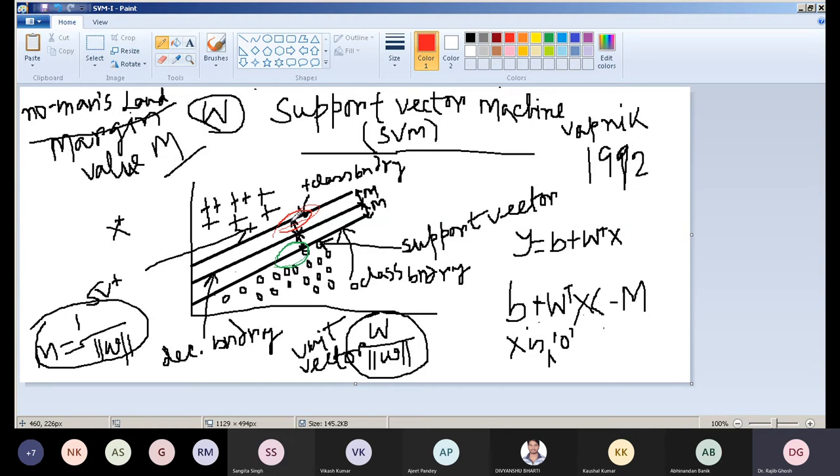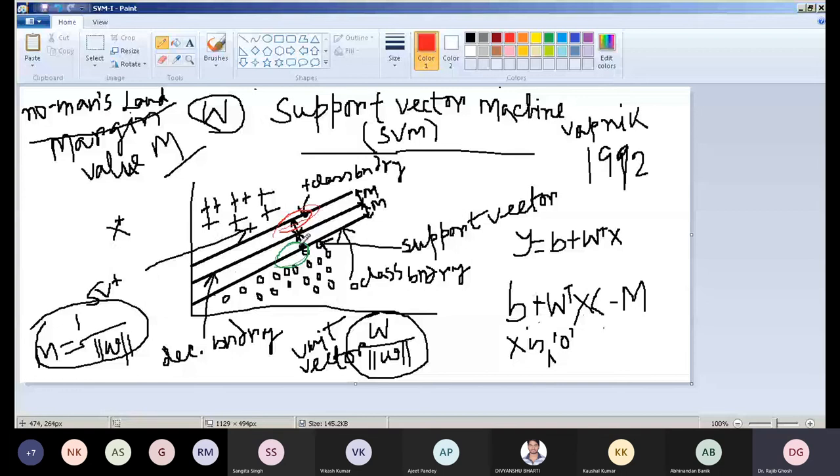To get to the decision boundary, because we started from the plus boundary, we have covered normal distance M, and then we reach the main decision boundary here. So the distance we traveled is capital M to get to the decision boundary, and then another capital M from there. Movement is always perpendicular: first perpendicular to the plus boundary, we travel M distance to reach the decision boundary. Then from this point, another M distance, also perpendicular to the decision boundary, and then we reach the circle class boundary.